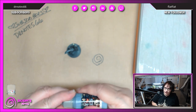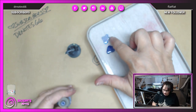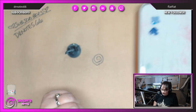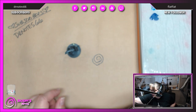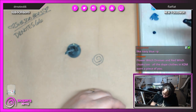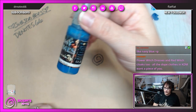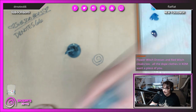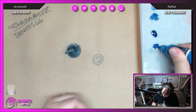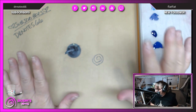Shake that up. And then I need some kind of really dark navy blue as well. Ooh, that's really purple. I don't know if you guys can see that. This is the Brain Eater Azure, and it's way more purple, and that one is way more, I don't know, like a lavender? Okay. And then I have this dark purple, which says purple, but it's very purple, actually. We'll put that on there. And we need a dark blue. Probably, how about some of this? Arianhod blue. This is a mixture of Scale 75 and a mixture of the Pro Acryl from Creature Caster. All right, that's that. Okay, I think we are good.